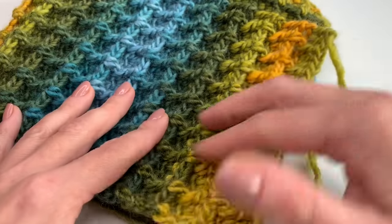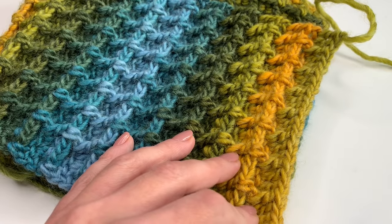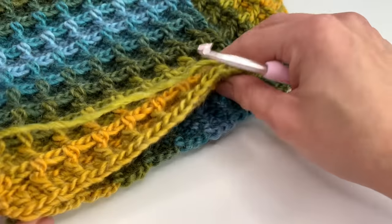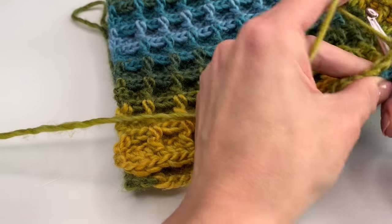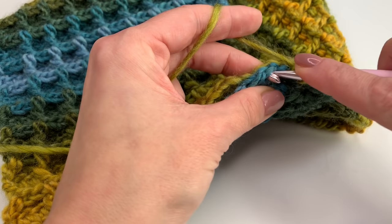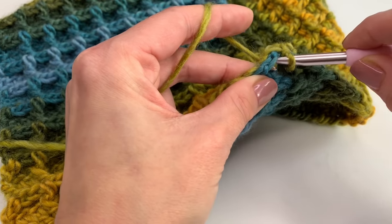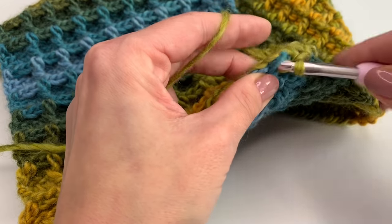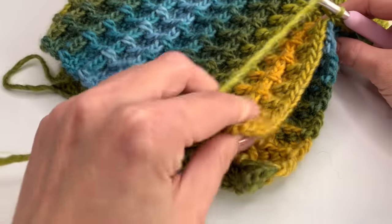It's very easy to do. All we need are both ends, and now we can single crochet both sides together. Once you have the two sides on top of each other — one and two — just make sure it lays edge to edge. Insert your hook into the first stitch, grab your yarn, pull through and chain one. Now single crochet both sides together, making sure you get both opposite sides — grab your yarn, pull up and make a single crochet. Repeat this in every stitch until you get to your edge.